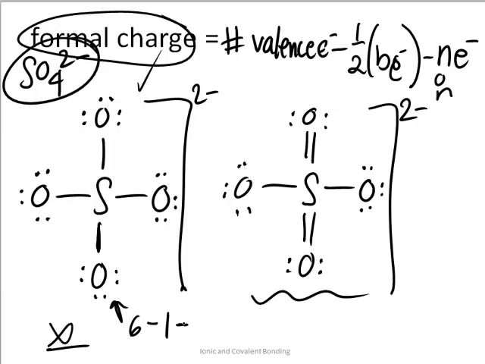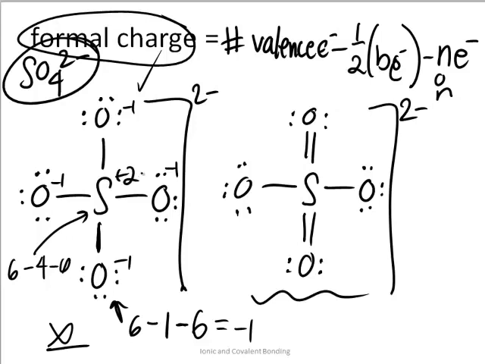And then minus its non-bonding electrons, and it has 2, 4, 6 non-bonding electrons. So that, of course, equals -1. All of these oxygen atoms have a -1 formal charge. If we do that for sulfur, sulfur also has 6 valence electrons. It has 8 bonded electrons, times 1/2 is 4, and then minus 0 for its non-bonding electrons gives us a +2 formal charge. You'll notice that the sum of the formal charges equals the overall charge, and that's very important to double check your answer.